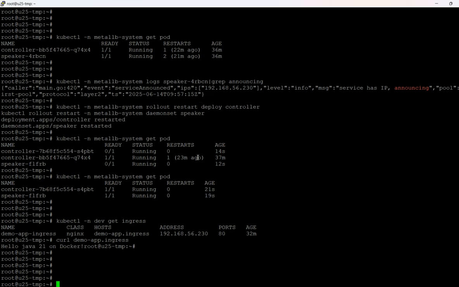Also you can check the ARP table from your host machine, and you should expect one entry there. So that's it about this demo, how to resolve this issue, how to externally access your MetalLB IP from outside of the cluster, like from the host machine or somewhere.